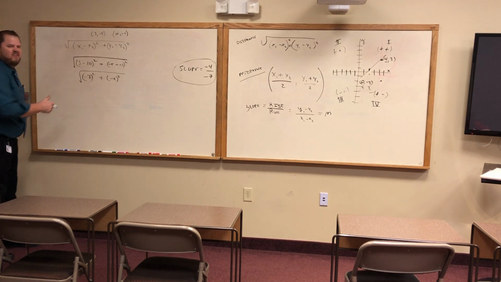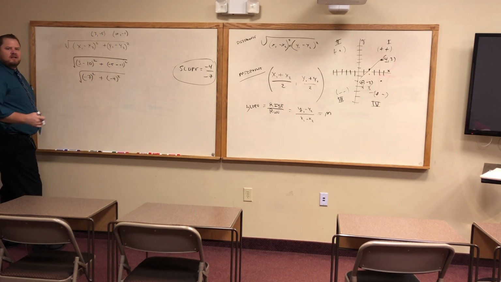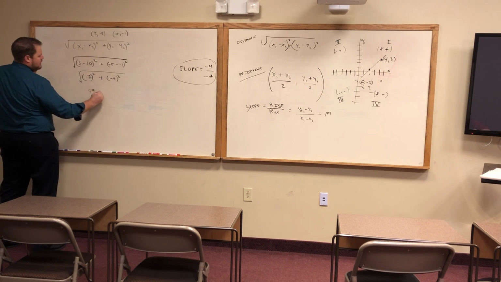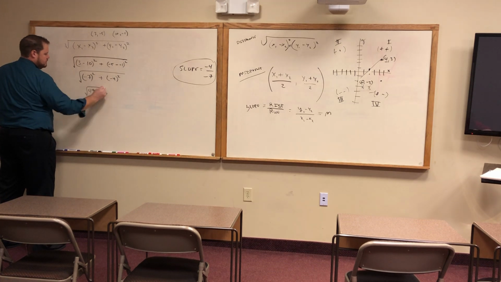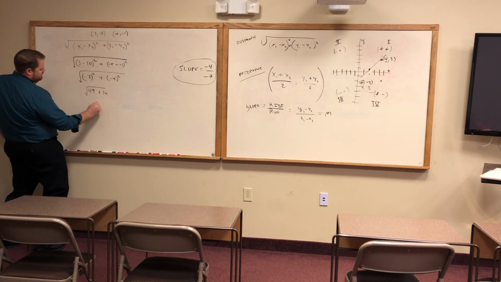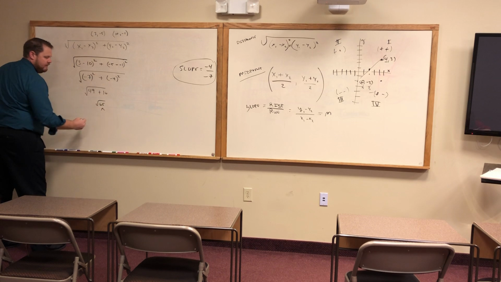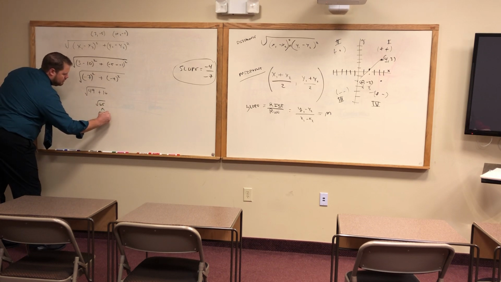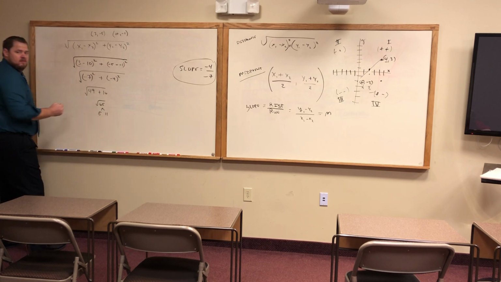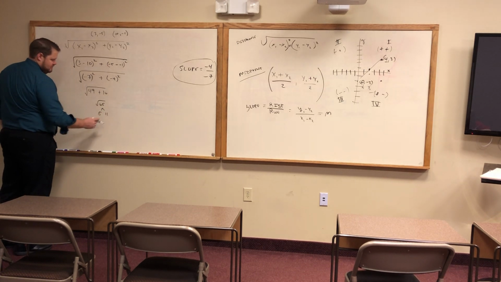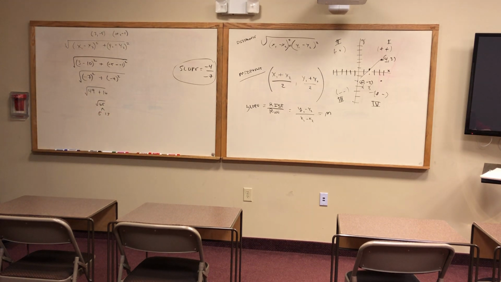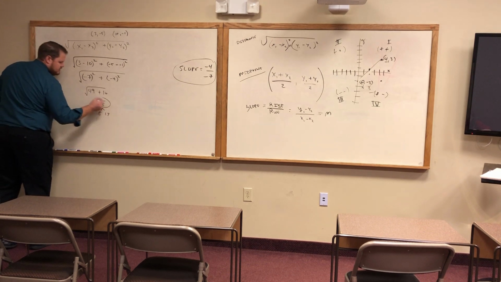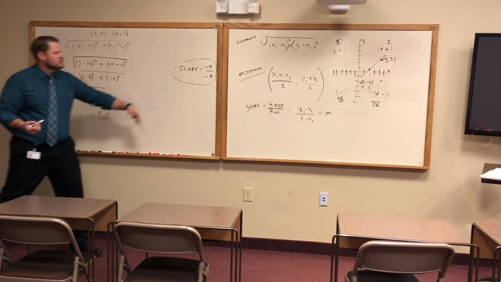All right, now, let's finish our distance. 7 squared is 49. Negative 7 squared is 49, and 16, which equals 65. Square root of 65. Can we reduce 65? It's 5 and 13. Can you reduce 13? No. So you're done. Your answer for distance is square root of 65. Your answer for slope is 4 over 7.